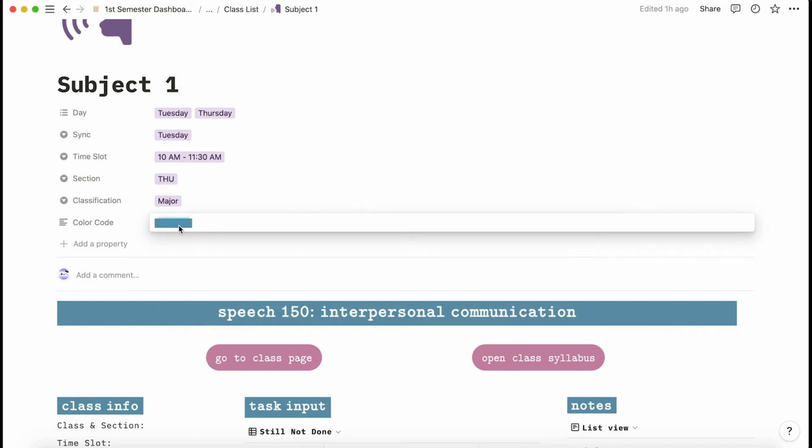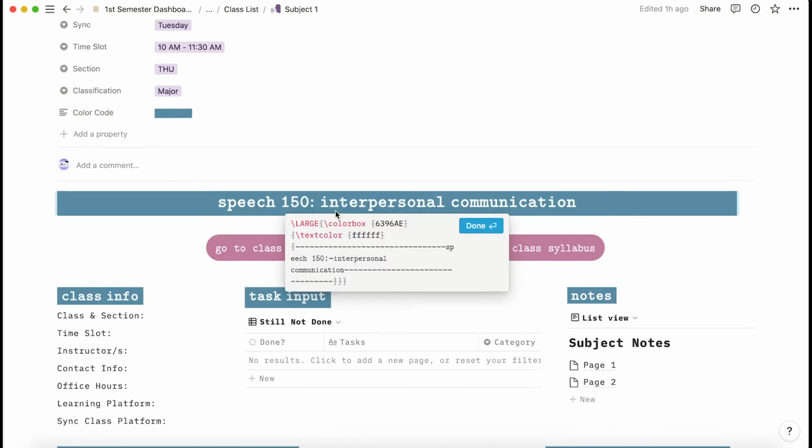This color code is another CATEC thing where you do the color box, the color, and then the text color, same thing, and then you just put dashes so that you create a solid line to indicate what color the class is. If you remember my Notion page last semester, you would know that Speech 150 was a class last semester. I chose not to change it because you guys are going to change it anyway, so I might as well keep the same one for my own sanity. This is a copy-paste font once again, so you just type on a font changer and then copy-paste it here. This is the same color as everything, and this only acts as spaces, so we don't have to put the lines that go across.